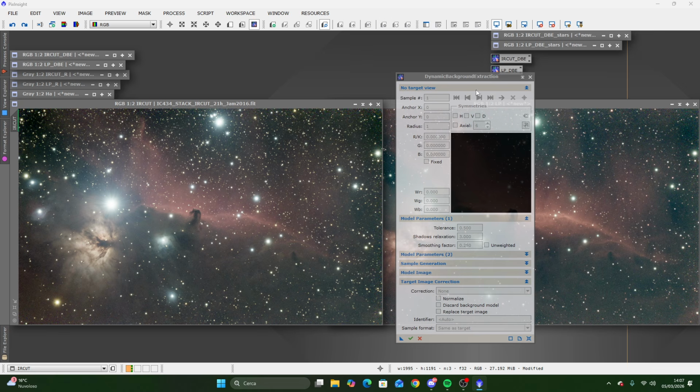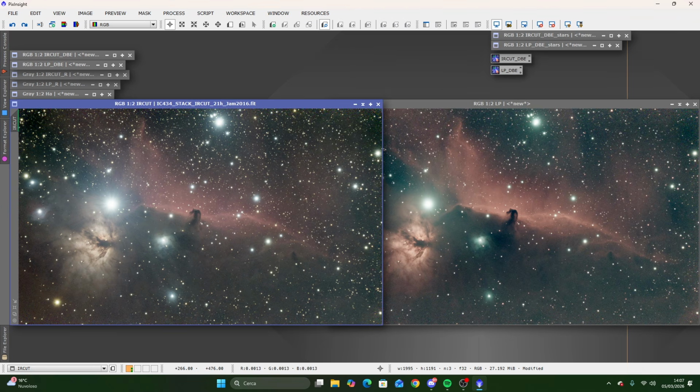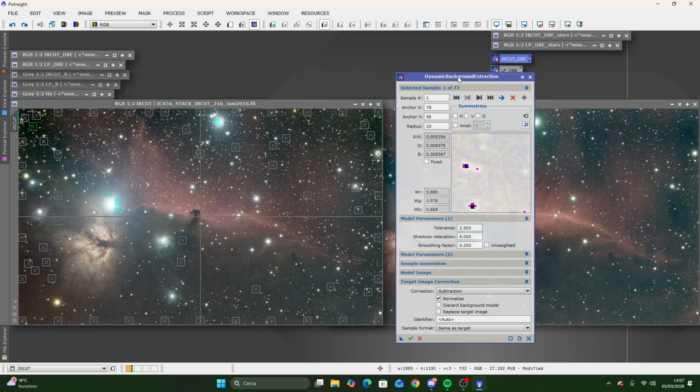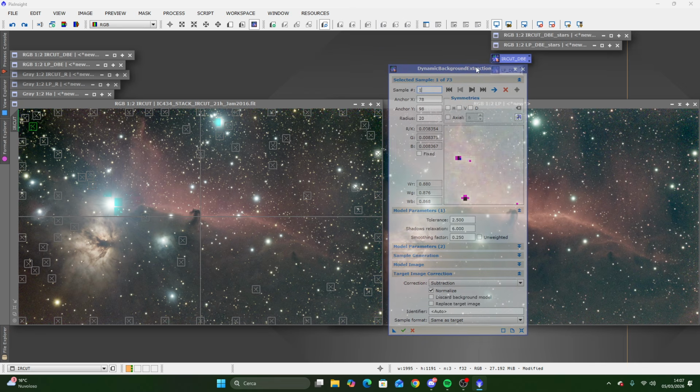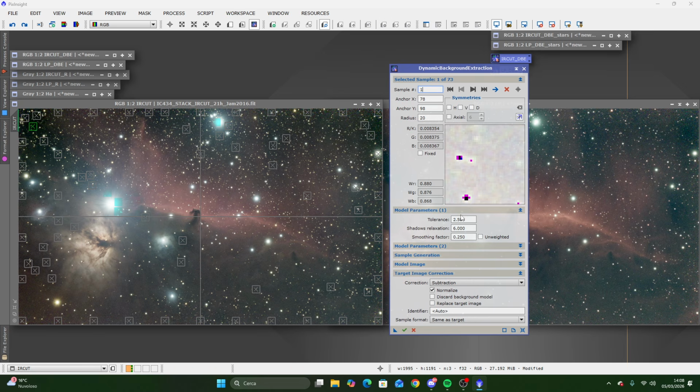After opening a dynamic background extraction, you just click on your image, and then you set the tolerance and shadow relaxation. Because I already pre-made a DBE just for the purpose of this video, you have to put 2.5 as tolerance, shadow relaxation of 6.0.